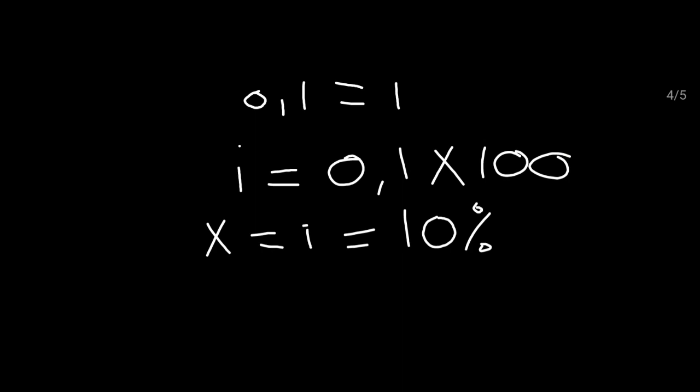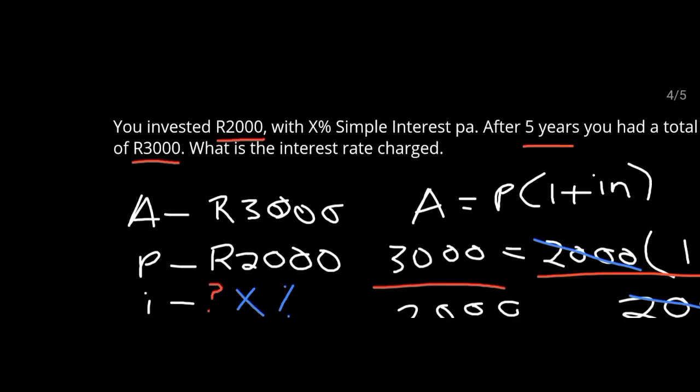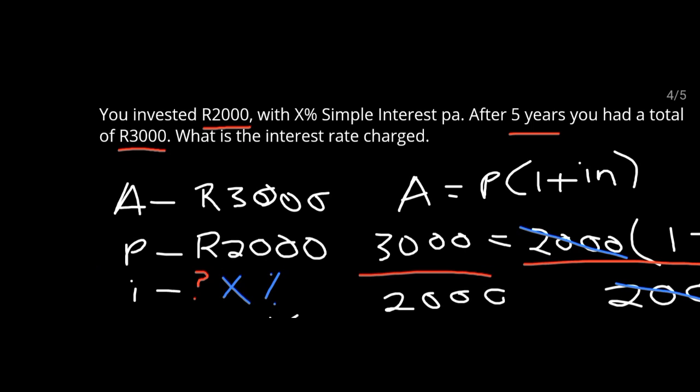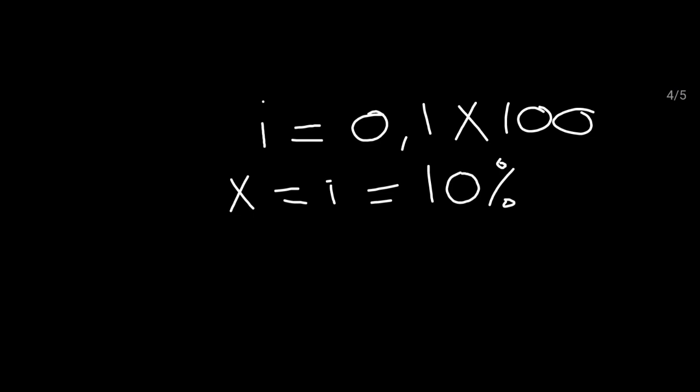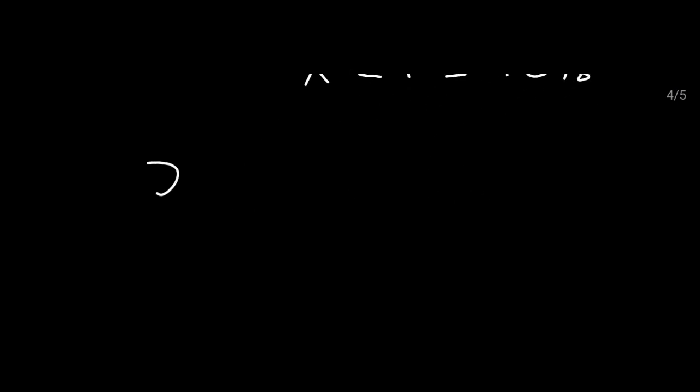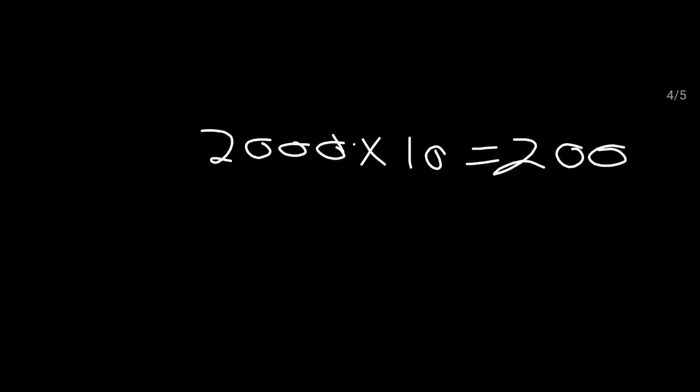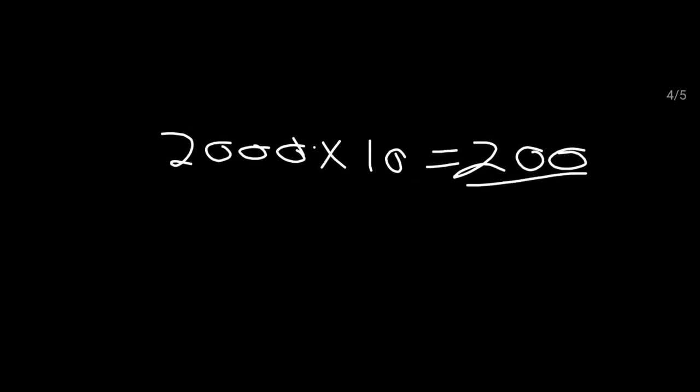Go ara gore mothoki, I invested 2,000 and they charged an interest rate of 10% per year. Then after 5 years, you have 3,000. How do we prove it? After 5 years you invested 2,000 at first, then 10% of 2,000: 2,000 multiplied by 10% gives the value of 200. So they will add 200 rand every year.